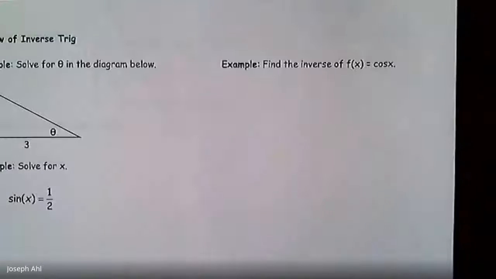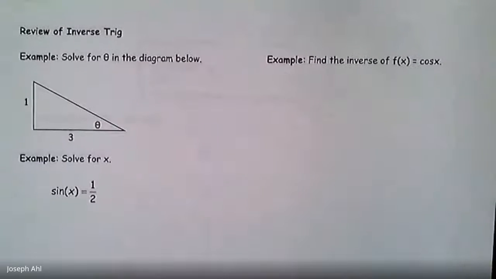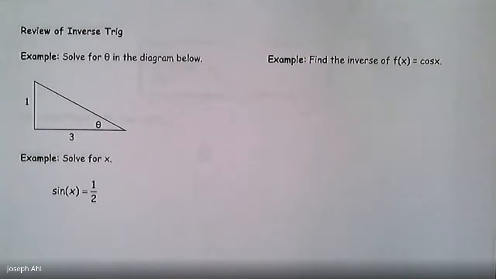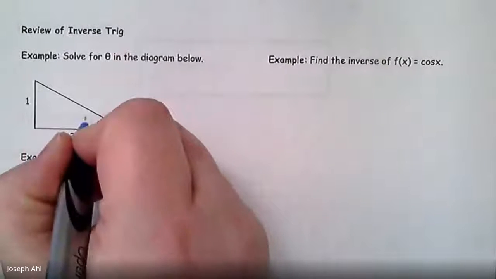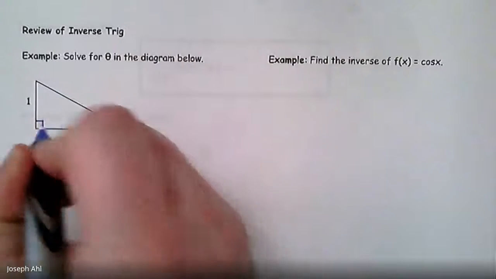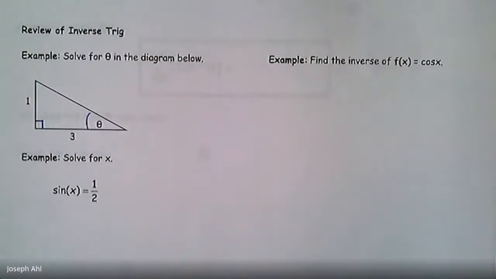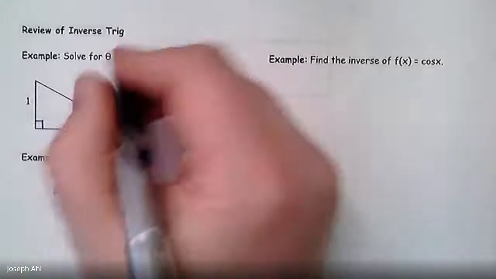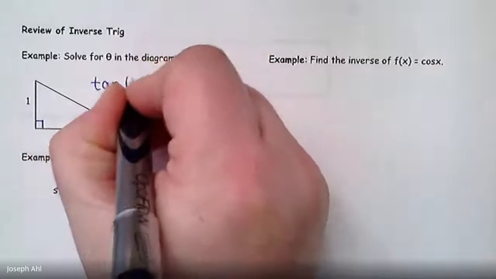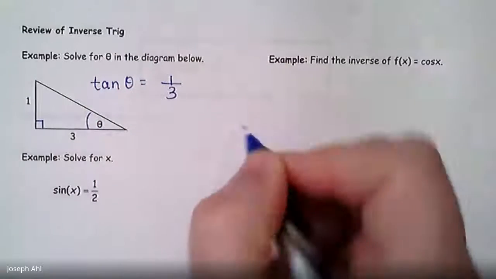Let's go on to the next page where in order to learn about the derivatives of inverse trig, we probably would benefit from reviewing some key points that relate to inverse trig. So for example, we use inverse trig to find angles in right triangles, right? So if I have this angle theta here and I want to find the measure of angle theta, we'd set up the appropriate SOHCAHTOA ratio using our right triangle trig. So if we have opposite and adjacent, that would involve tangent of theta equaling 1/3.